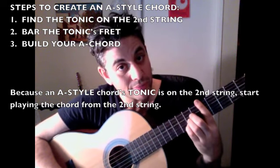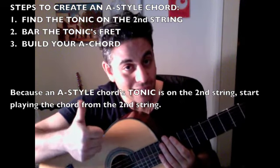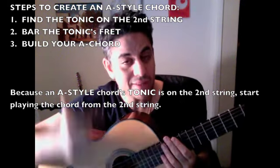There's your D major. So that's how you find an A style chord. Find the tonic on the second string, bar the tonic fret, and build your A chord. All right, cool. So we have found out how to find E style chords. We found out how to find A style chords. Now let's take a look at C style chords.